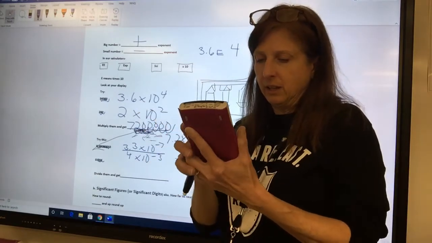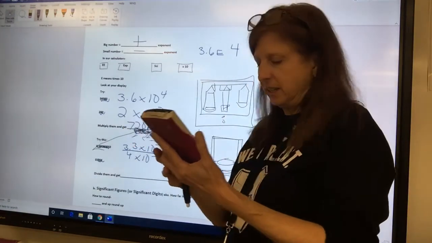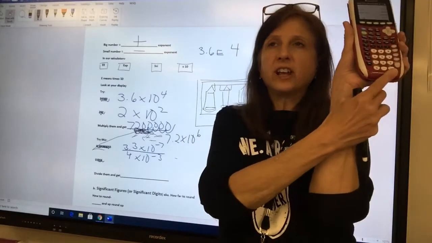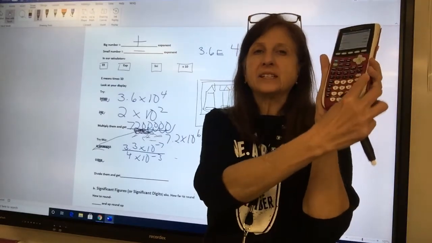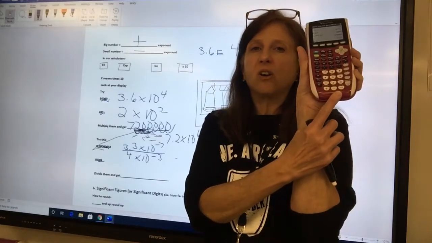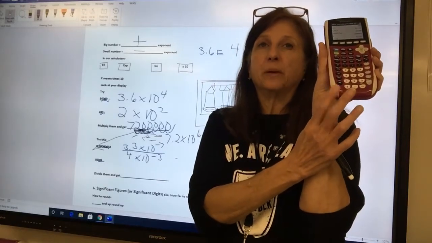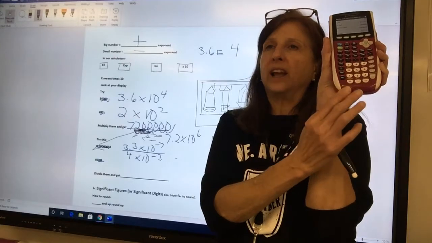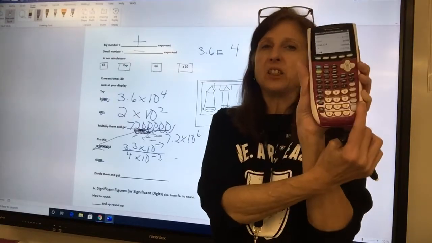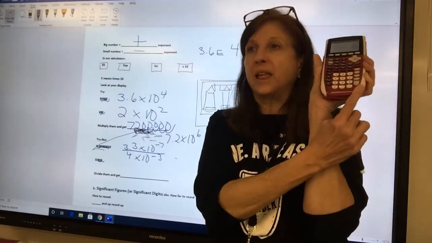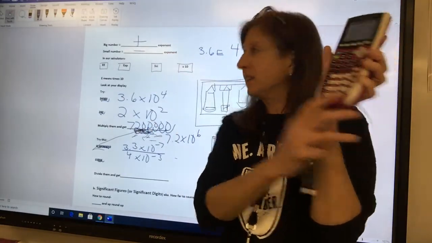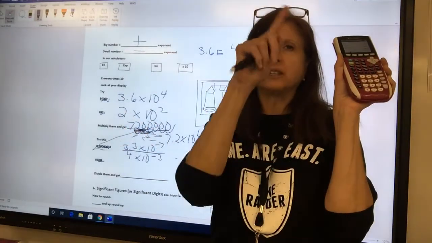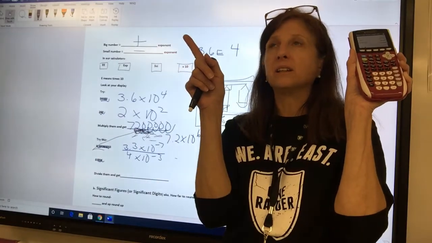3.3 times 10. Negative on your calculator, if it looks like this, is on the bottom. Minus is on the side. Negatives are usually at the beginning of numbers, but for exponents, minus is in the middle of your problem. And you can remember that because minus and middle both start with the M. But this will be negative, and sometimes your negative button is a plus minus.